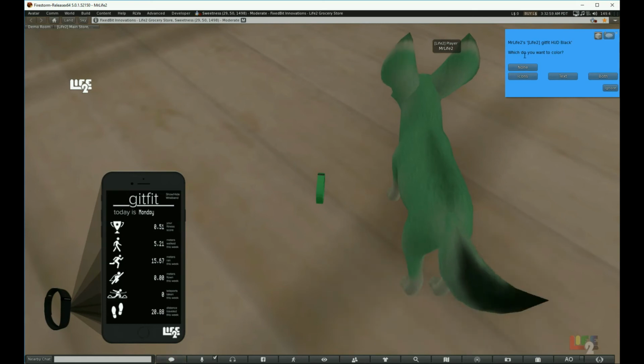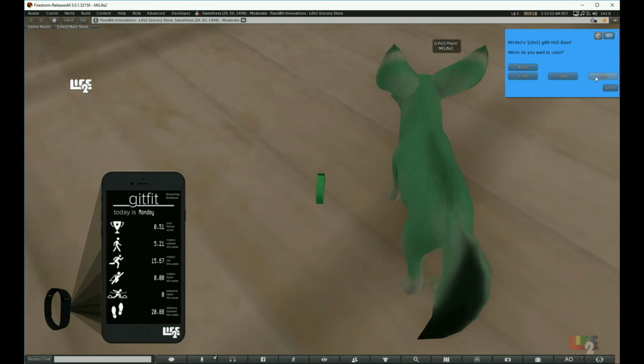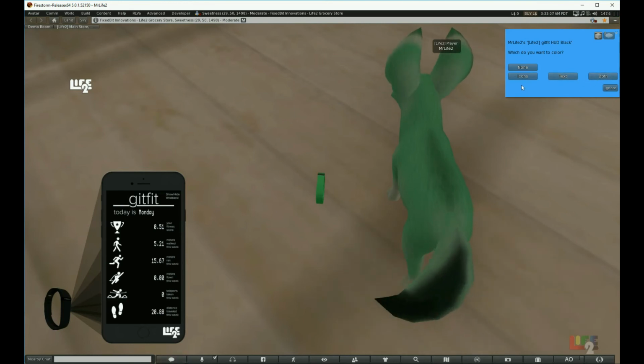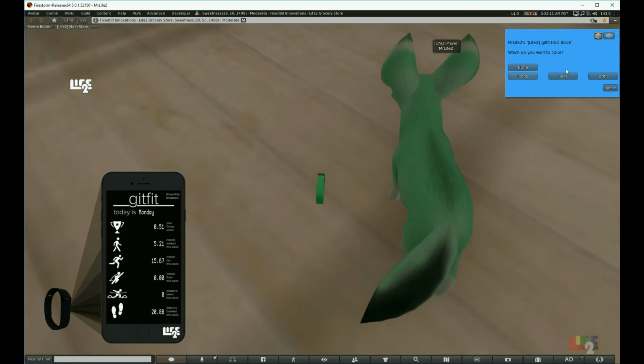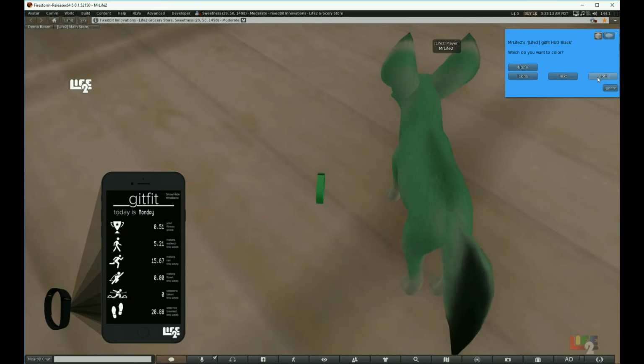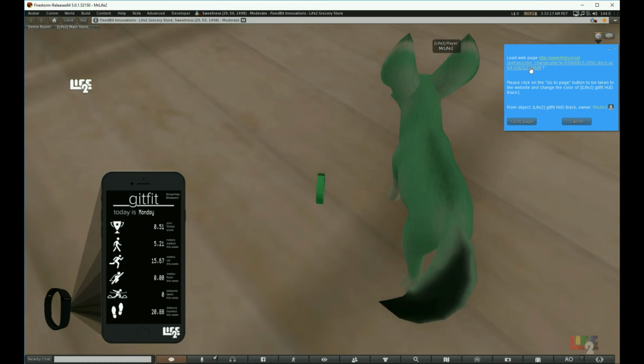It will ask, which do you want to color? You have the icons, text, or both. I'm going to choose both. For you, you can pick either or, and it will change either one depending on what you choose. So I click both, and it generates a nice website for me.